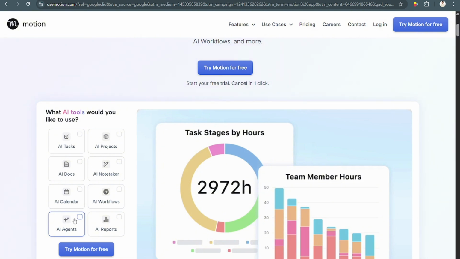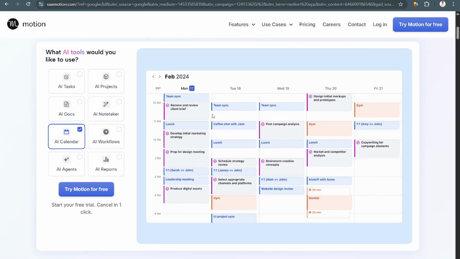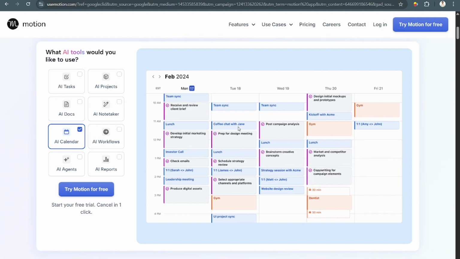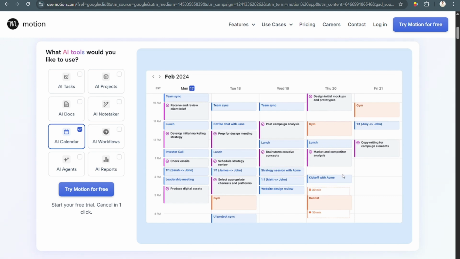Here, as you can see, we have an AI calendar. This is what it'll look like. You just input it here. Basically, you tell AI when your meeting will be. For example, you have coffee, you chat with Jane at 11 a.m. You type it in on the AI system, and automatically it rearranges the calendar for you. So that's really, really helpful. You can prioritize your tasks here based on your deadlines, the urgency, and of course, your preferences as well.